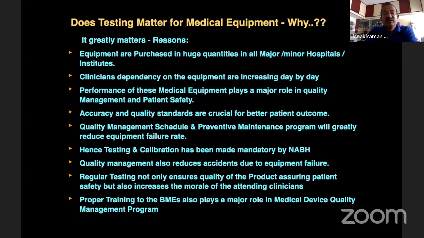Proper training of the biomedical engineers also plays a major role in the medical device quality management program. The students coming out of biomedical engineering college, you ask them anything about the theory, they tell you everything on page 64, what is there in the first para. You show them 5 different equipment in front of them and ask them to identify which is a patient monitor. It is very sad to say the fresh biomedical engineers are not able to identify a medical equipment. You ask them to talk about patient monitors, they do in plenty. So training is important. Trained manpower is important.